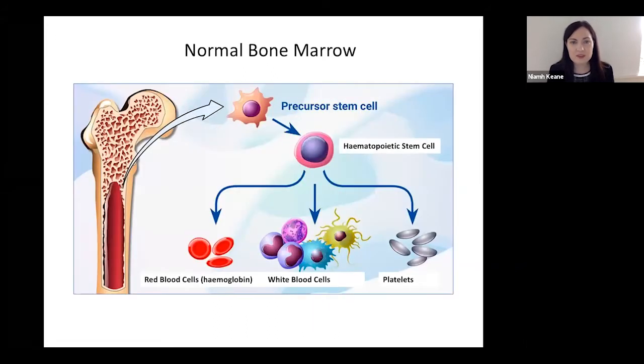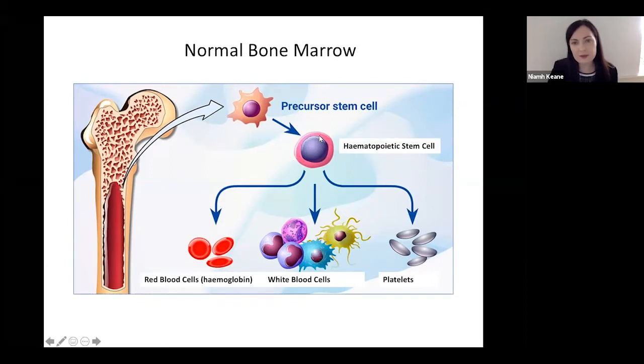So to begin with, I'll just describe for you the normal bone marrow. If you see the diagram on the left here, you see a slice through a normal piece of bone. Basically on the outside, you have this hard cortex area, and on the inside, you have a softer, spongy area, which is full of tiny cavities. It's within these cavities that our normal blood cells are all made. And all of these originate from what we call a hematopoietic stem cell. And that is pictured here.